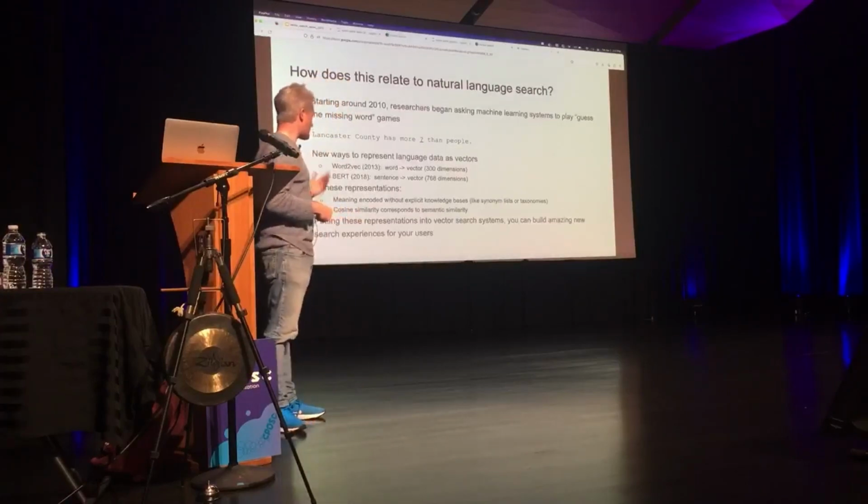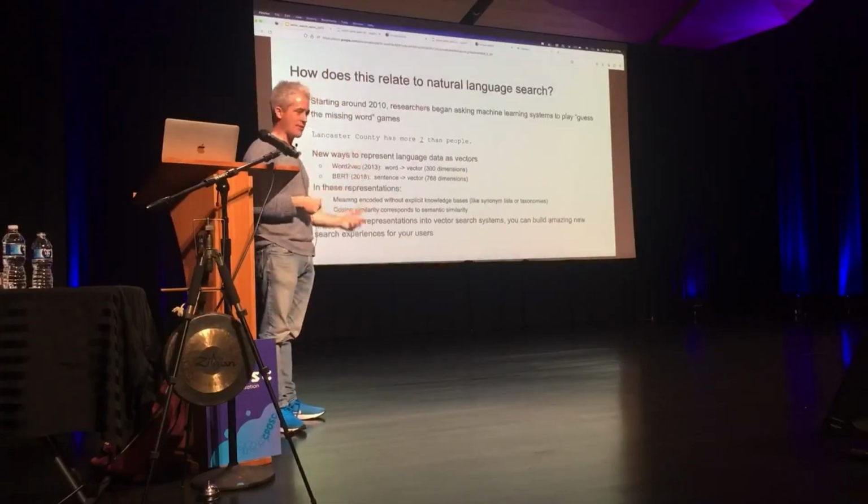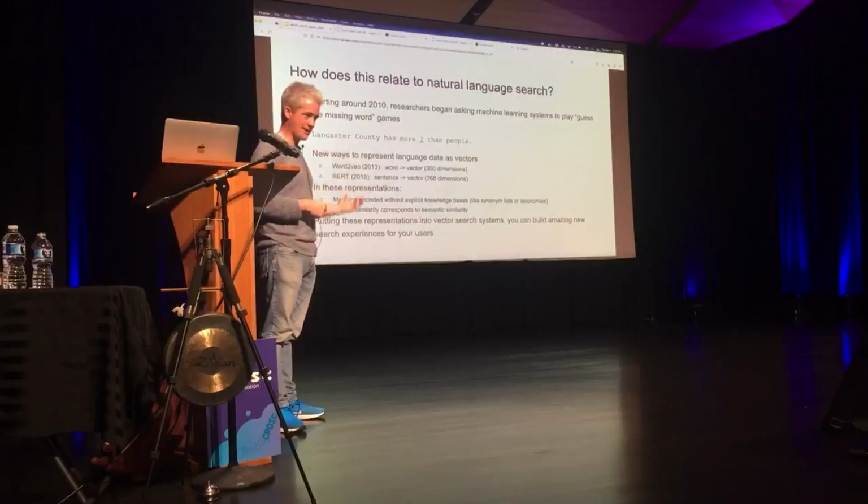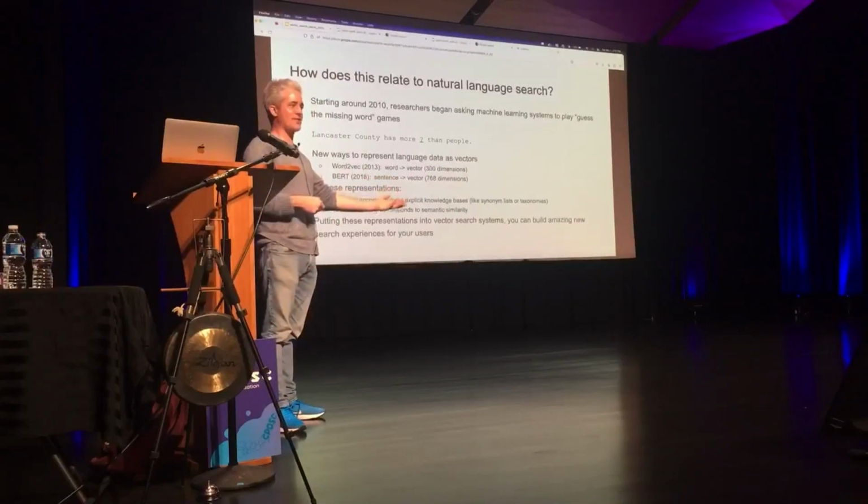The thing that is really challenging for people to wrap their heads around with these vector-based approaches is that the vectors that come out of this system are not interpretable to a human. You can't look at them and say, "Oh, I get why this is the vector for this thing."